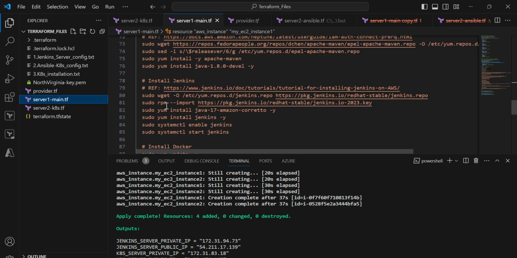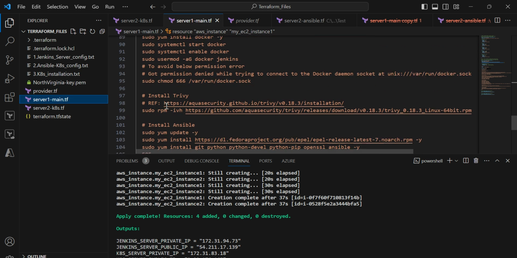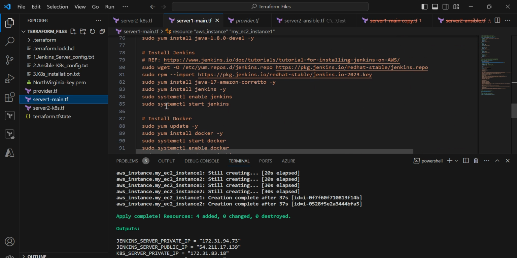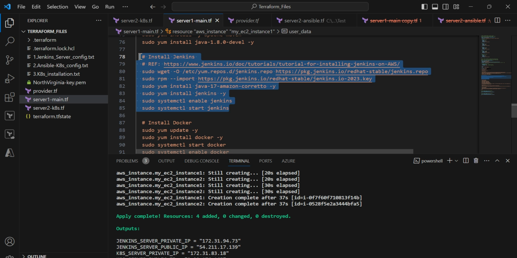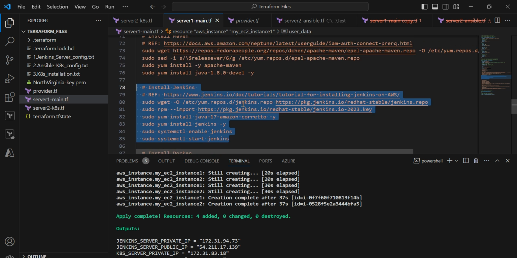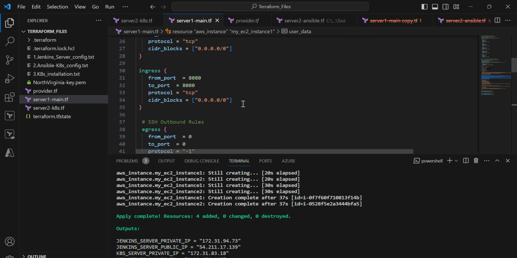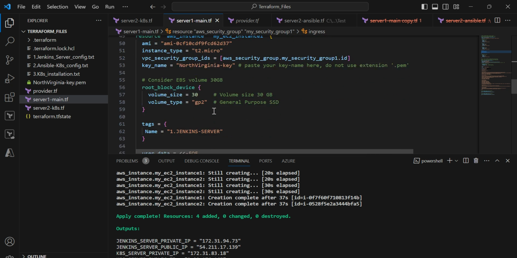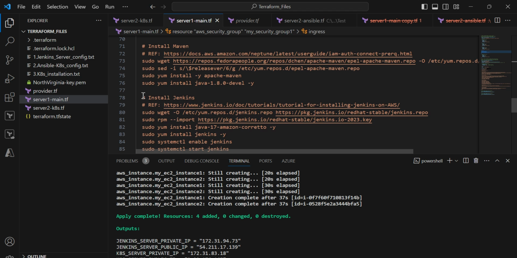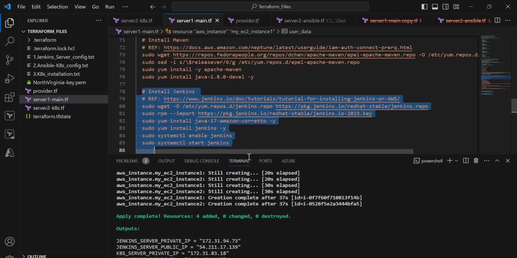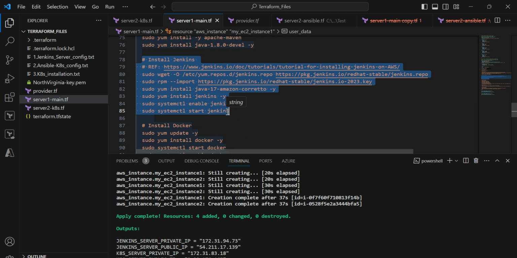So here you can see this code. You can just copy, and you can install Jenkins like this. And one more thing, Jenkins requires port number 8080. So if you're installing Jenkins from the AWS console, additionally allow port number 8080, and use this script. Then you can simply start using Jenkins from the AWS console.